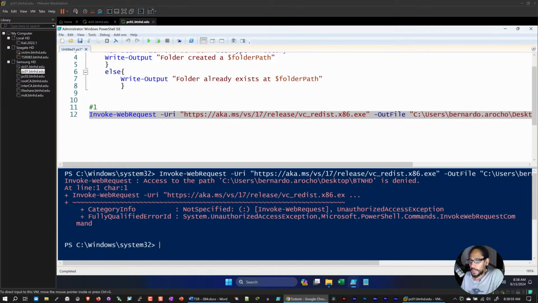I don't know why I'm getting access denied on this path.